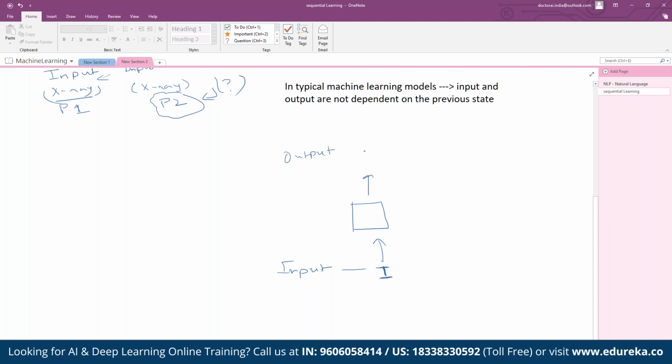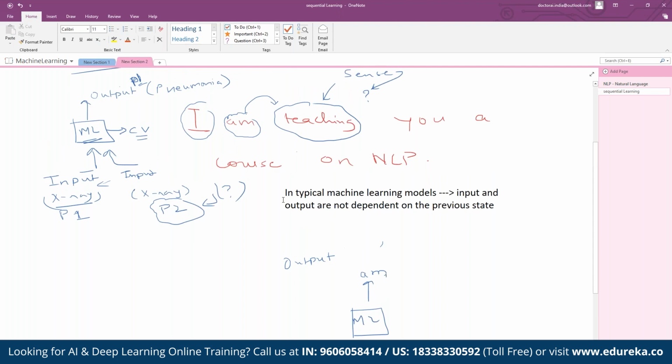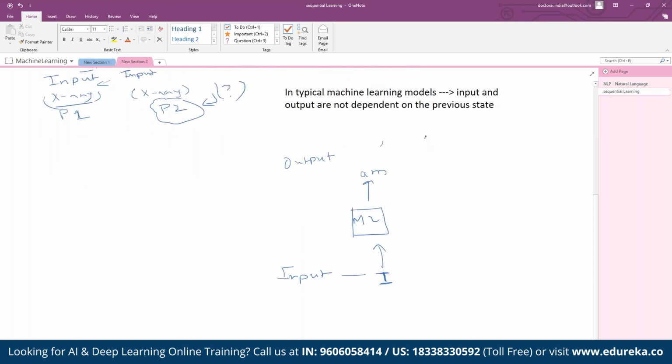The machine has to predict the next word. So if I'm writing I, it should be able to predict am. I am, the next word is am. The third word will be what? I am teaching. So the third word will be teaching.